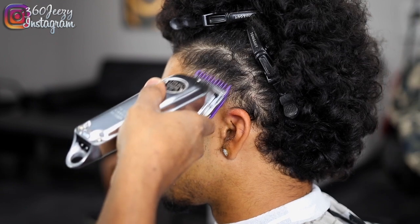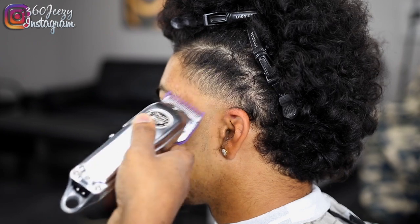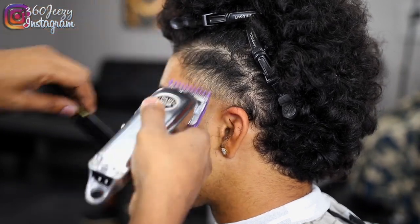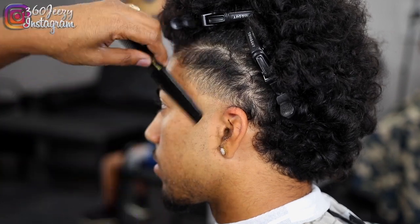Now, a lot of you guys are asking about the guards that I'm using on this clipper. These are modified, so you got to get them custom made to fit these clippers. You can't just go out and buy them regularly.